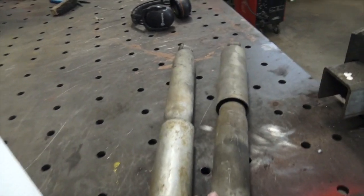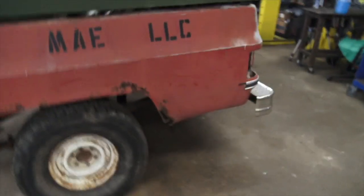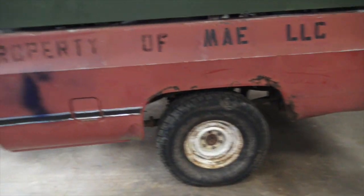I hope these will fit. We might have to modify them — make some bushings, drill some stuff out, whatever it takes. I like things that are durable and last, plain work for many years, if not generations. And this little trailer should be one of them if we take care of it.